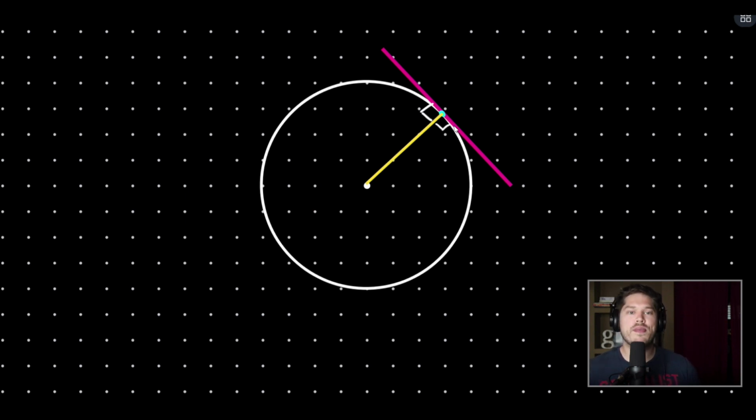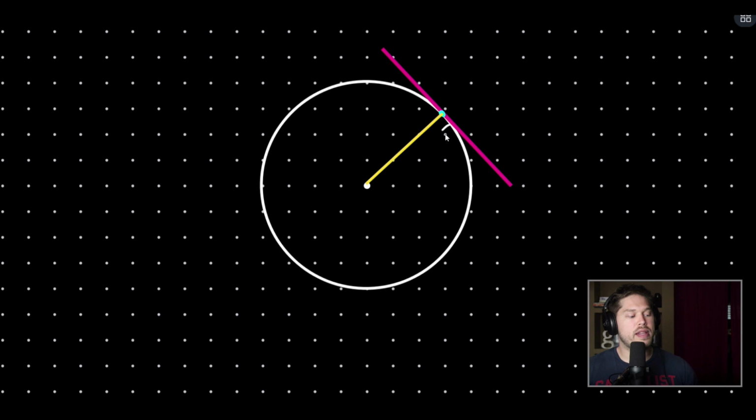A proof by contradiction is where you take your statement. In this case, our statement is that the radius intersects our tangent line at a right angle. And we take that statement and we assume it to be false, okay? And then we go down the line of thought of a direct proof, and whenever we run into a contradiction, a piece that doesn't make any sense, we say, wait, this cannot happen, therefore my original statement of saying that this is not a 90-degree angle must be false, so it is a 90-degree angle. So let's go ahead and do that.